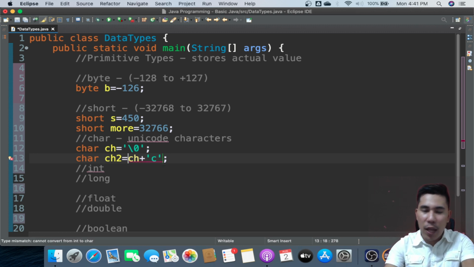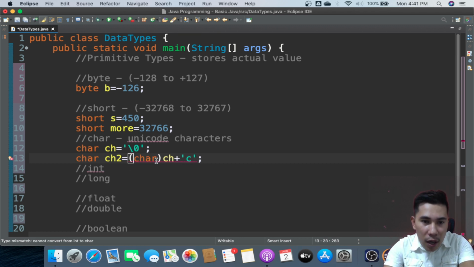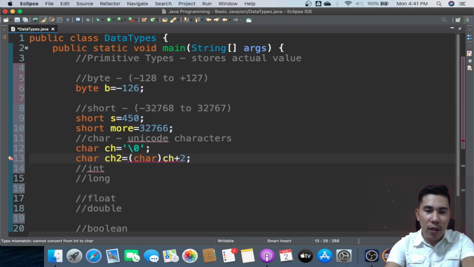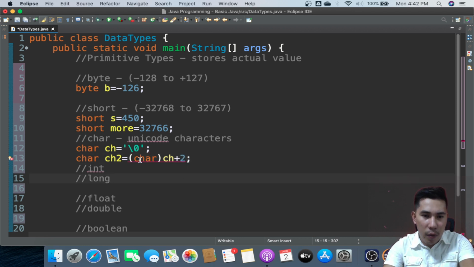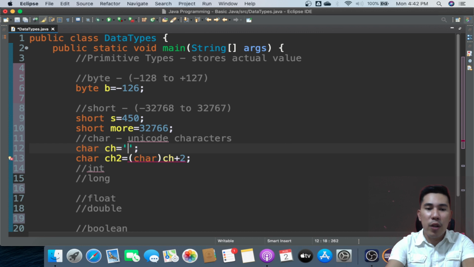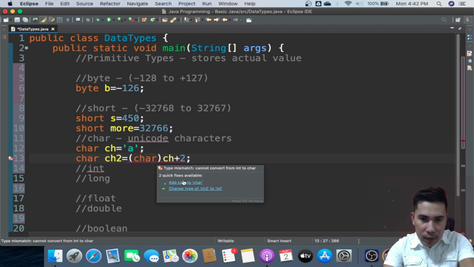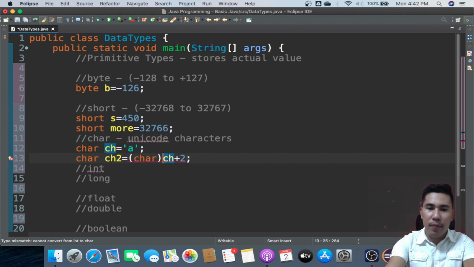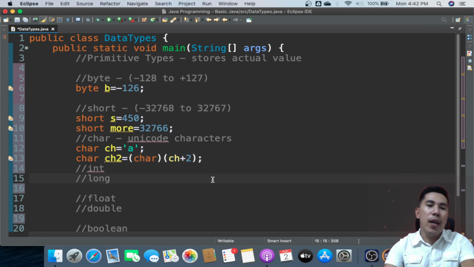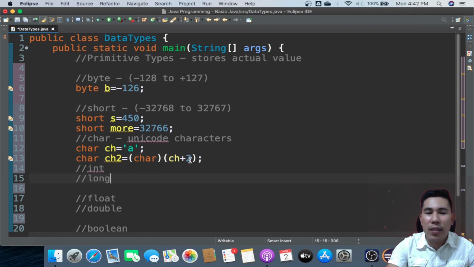We will be discussing typecasting later on. What happened here? It's because we don't declare any value for ch. You have to do it something like that. We will discuss this typecasting in the next lesson.